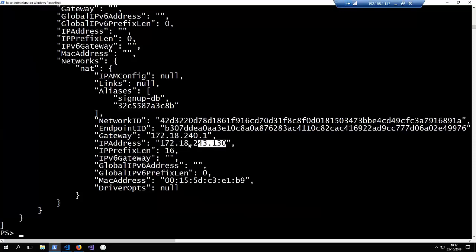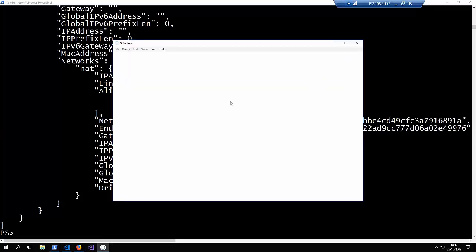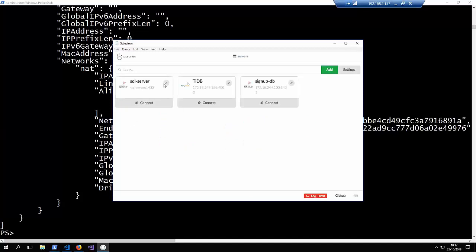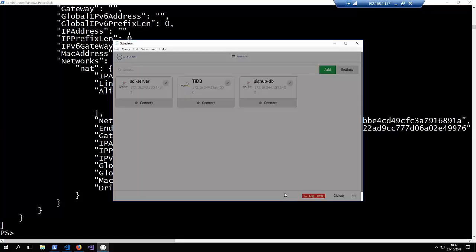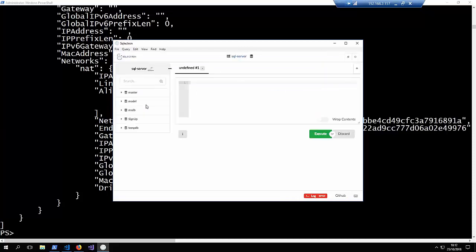If I had SQL Server Management Studio on here, I could connect to it just like a remote SQL database. Actually, what I've got here is SQL Electron, which is a really lightweight SQL client. With that, I can take my IP address and paste in my container IP address. Make sure I've got the right set of passwords. I always use the same password for everything, obviously, so that's all working. So I can connect to this just like a remote database. I've got all the default stuff that comes with SQL Server, plus my own database that Entity Framework created for me. So yeah, it's just SQL Server, it just happens to be in a container.